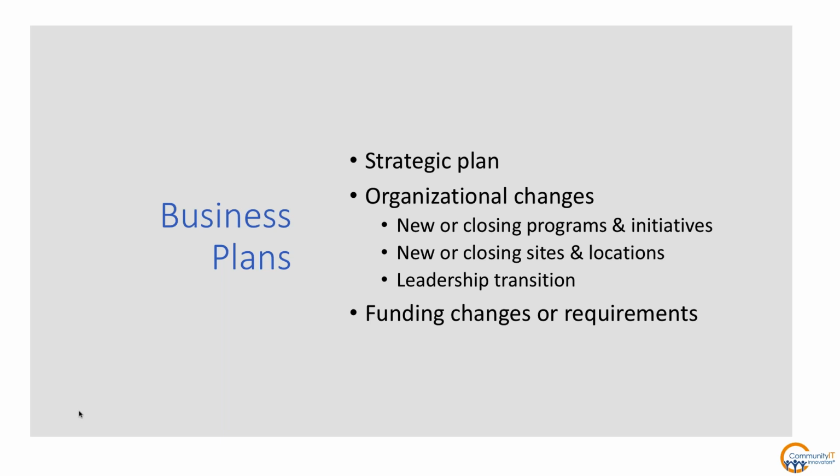New sites and locations, even if you're not adding new programs or initiatives, but you're just expanding the scope of the organization by opening new sites, or shrinking the scope of the organization by closing sites, can have a significant impact on the budget. Networking equipment, internet service, printing, site-to-site connections, all need to be taken into account. And finally, funding changes or requirements can have an impact on the budget.